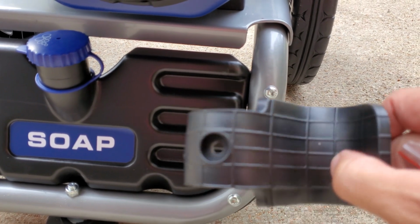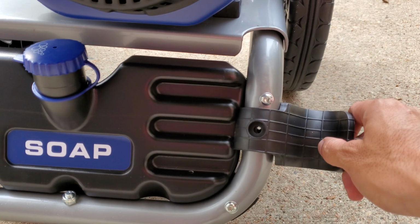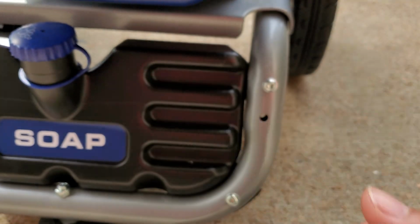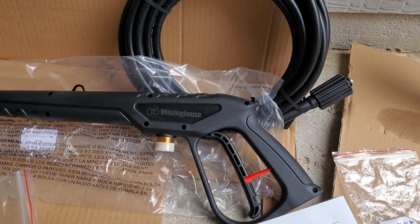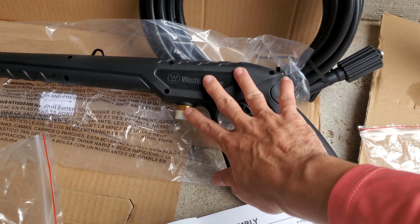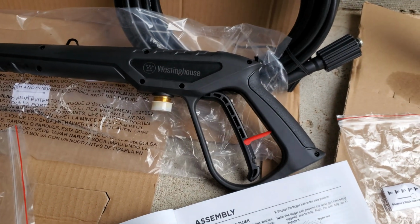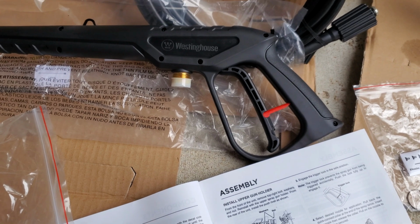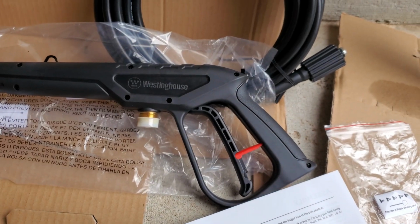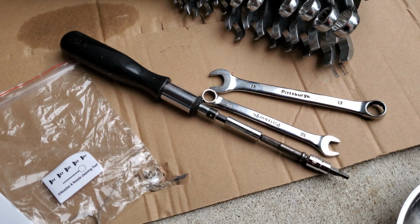Alright, probably the last piece I have to do, other than put the hose together, is put this on right about here with this. That should be real easy. All I have to do is attach the hose to the handle, and other than that, put some oil in it, which I still have right here, and I think that's it. It should take no more than 20 minutes.